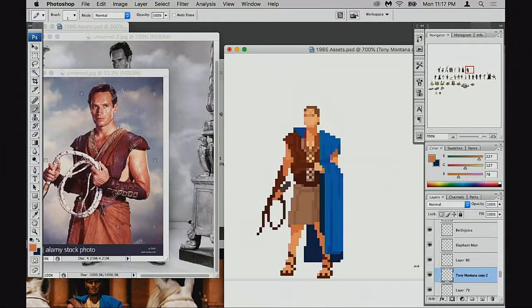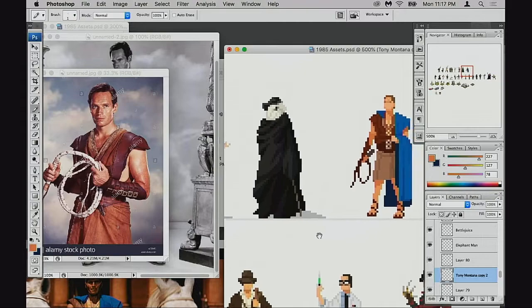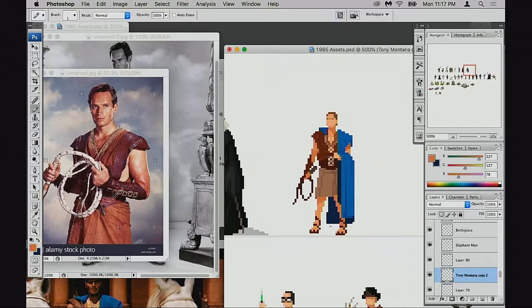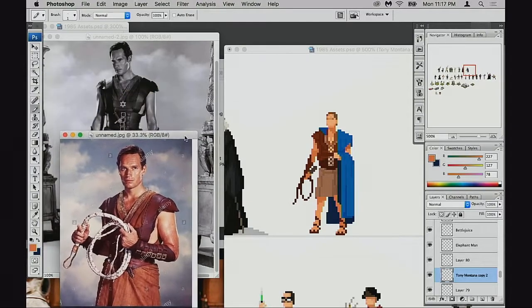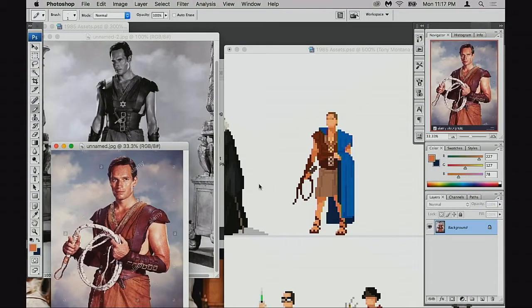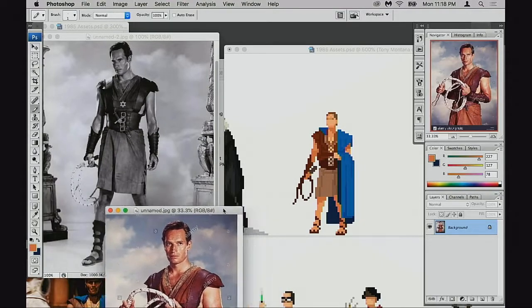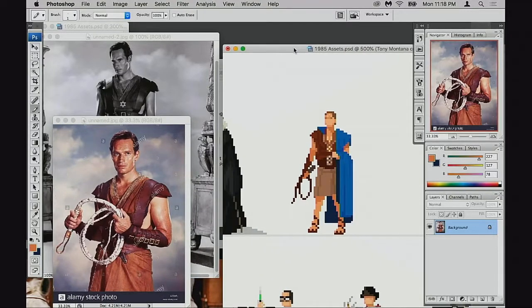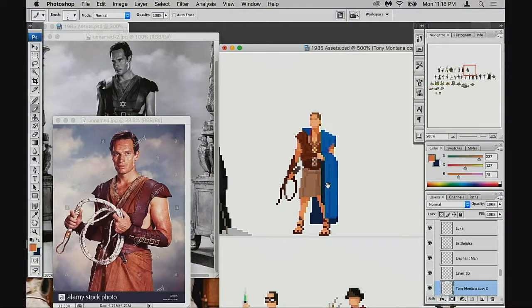Well, I will put the character aside for a few hours till tomorrow morning or so, and then hopefully the most glaring mistakes will be obvious to me, and I can finish that off at that point.